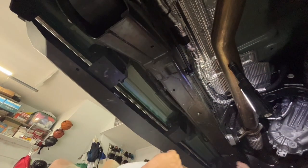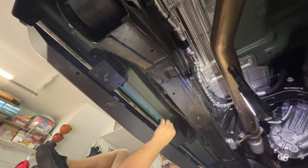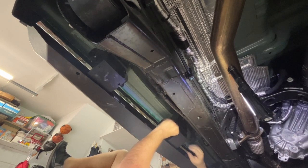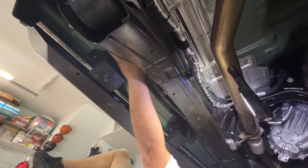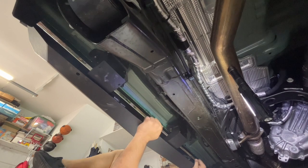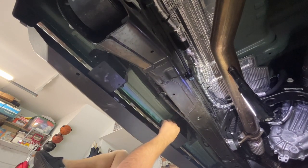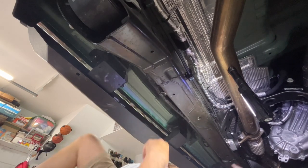So now that we have the pinch brackets on, we're going to tighten everything up. We're going to tighten the pinch brackets first. The reason is the pinch brackets will help line up the rock rail. Remember, the brackets on the top where the 17 millimeter bolts go had an oblong hole so that it can move up and down. So by tightening the pinch brackets, you'll get everything exactly where you need it. This process is going to take you probably about 15 minutes. So I'm going to put it all together and then we'll come back and talk about the finished product.